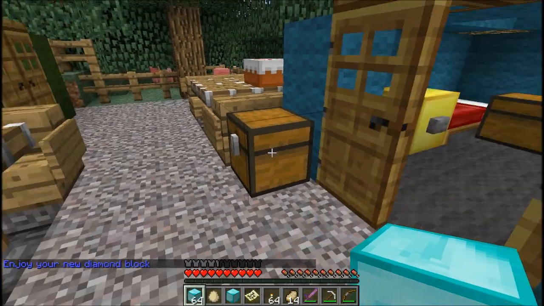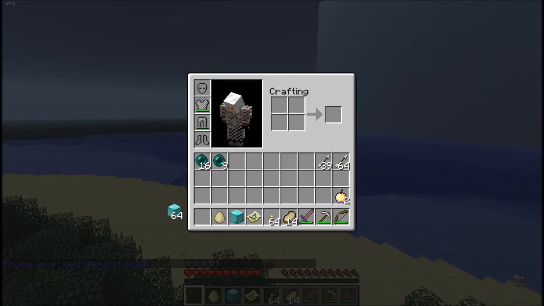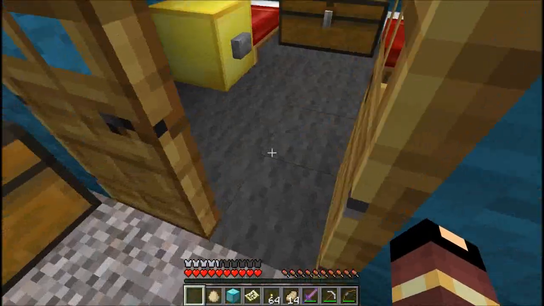Excuse me, oh my goodness, whilst I make myself. It worked. Anyway, I have, like, too many diamond blocks. I gave you 1. I gave myself 64. Ah, you noob. You know, mum.